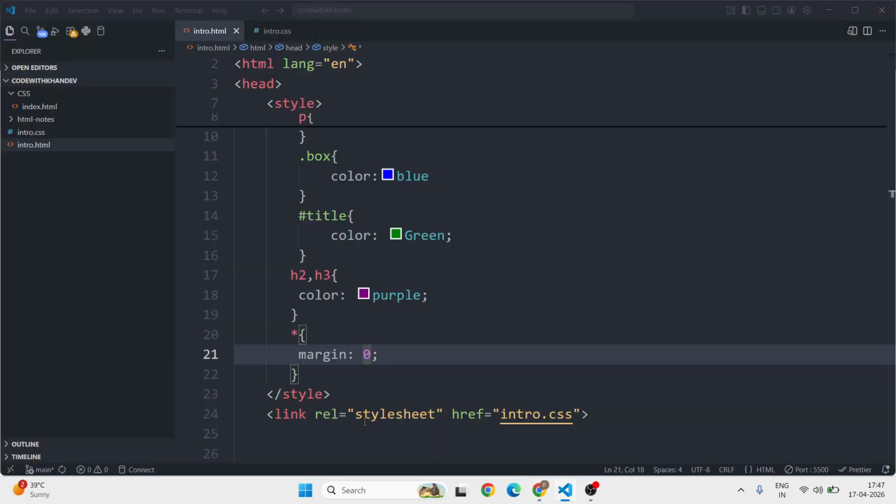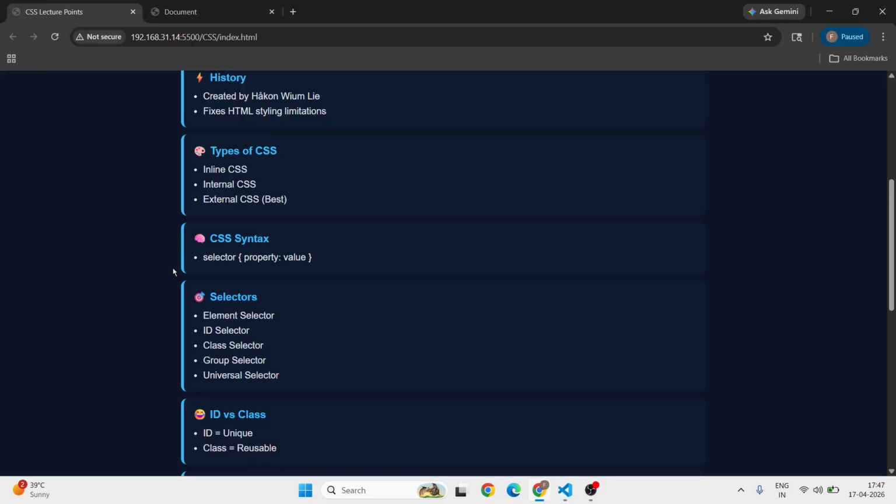This will apply to all elements. Right now, we are keeping it simple with basic selectors. We will learn advanced selectors later so that everything is clear and easy to understand.